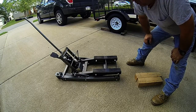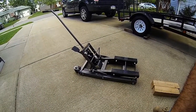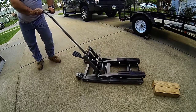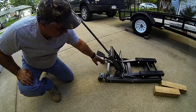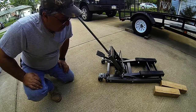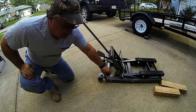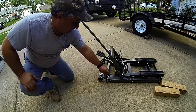Really super nice thing. It's a little bit rough when you're lowering it. The mechanism here just wants to really crash it down real fast. I'm going to have to work on that. That's about the only thing I really can see that I don't like about this lift. You've got, I don't know so much if they're a brake as much as they are a leveling implement.